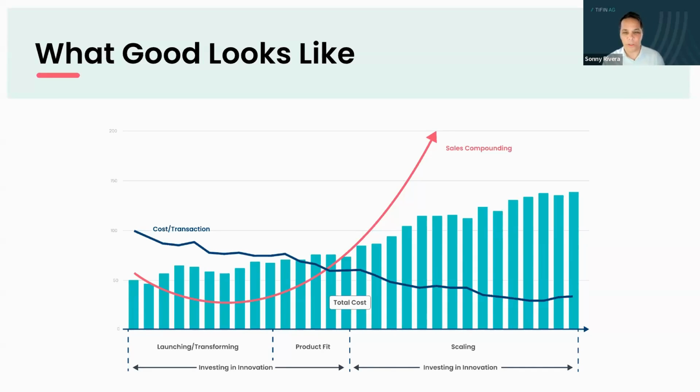I'll give you a couple of quick examples here. I can't take all the credit for this, but I had a great VP of engineering while I was at ThoughtSpot. And during that period, we doubled the number of customers that we had, but we were actually able to keep constant our data infrastructure spend. And what that meant, in layman's terms, is we cut our cost per transaction in half, right? So we doubled the number of customers, but we did not increase our spend on infrastructure. So that's one way of what good looks like.